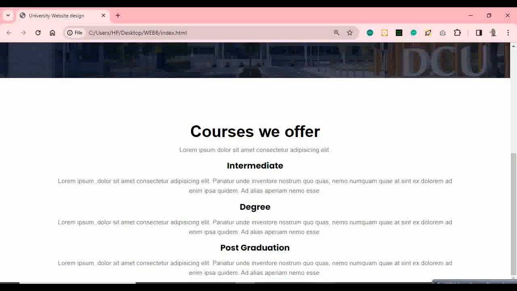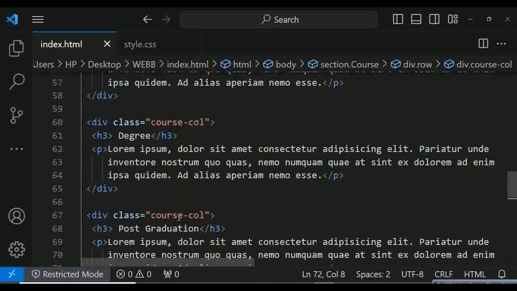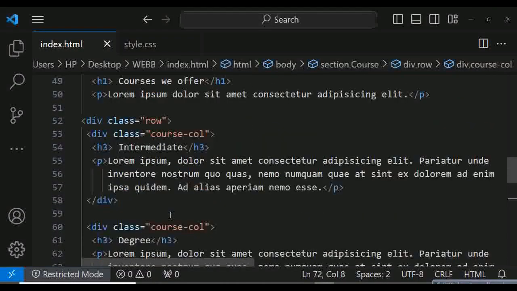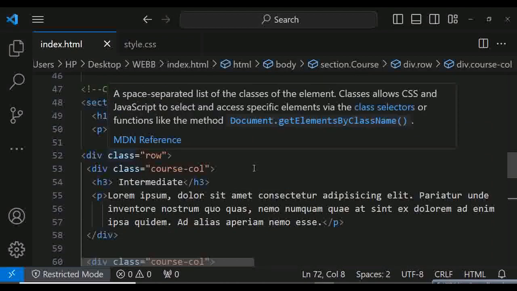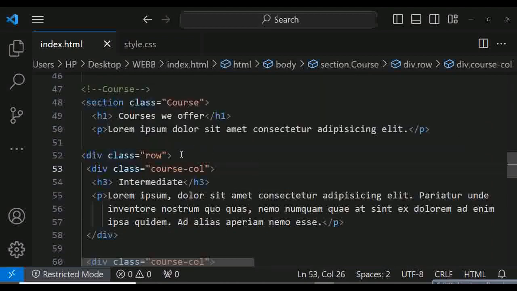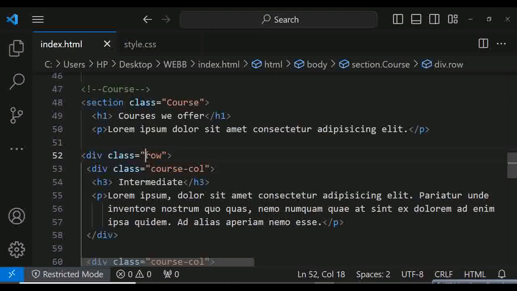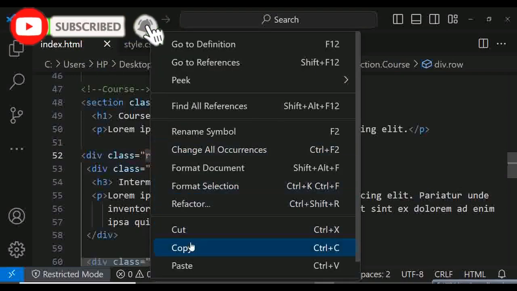So let's copy the row. Let's copy the class name. Don't forget we have a class name which is row, and then we have a div inside this div. Do you understand? But the whole div, the class is row. So copy the class, copy.